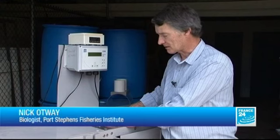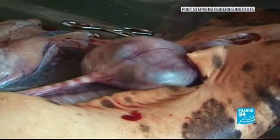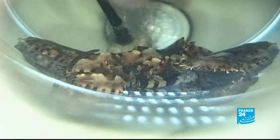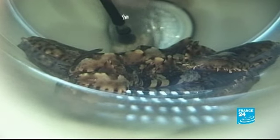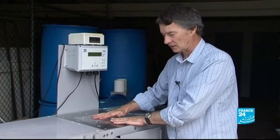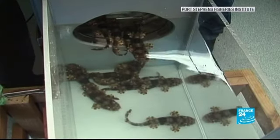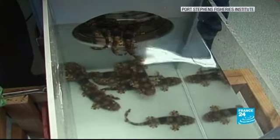We take the embryos from mum, we place them inside the artificial uterus, and they're placed in this tube here along with the fluid, and then they are monitored: the dissolved oxygen, the pH, the temperatures, the fluid that's in there. It's filtered, continually oxygenated, and this is all monitored on computer. The birth is as simple as opening the door of the contraption.